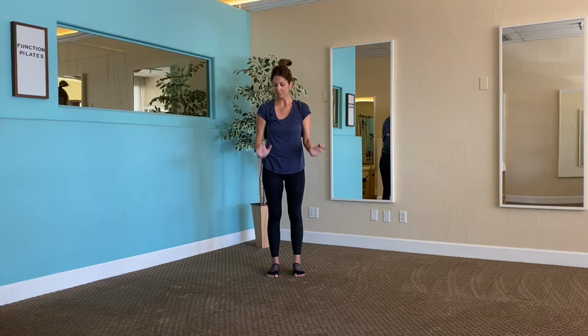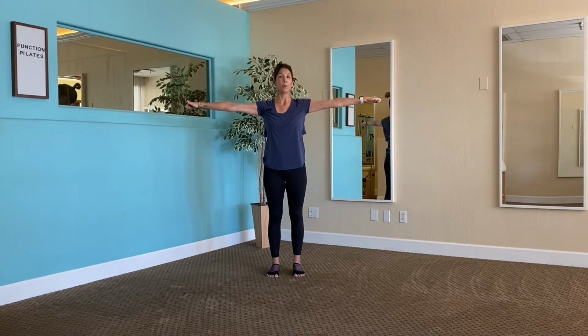Good. And then from this position, we're gonna go ahead, bend at the knuckles again. Thumbs are gonna face forward. We're gonna go right into your arm circles. So you're gonna pinch your shoulder blades together and begin to go into small rapid circles forward here. Now the one thing to think about here is that you're equally pulling your shoulder blades back and pinching them together like you're hanging on to a pencil.